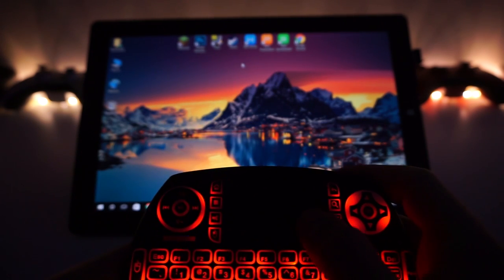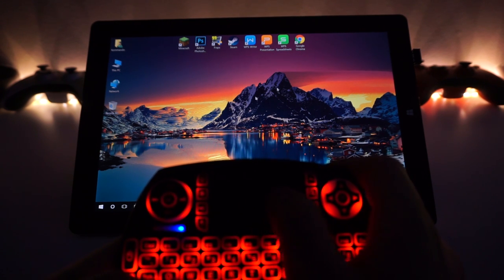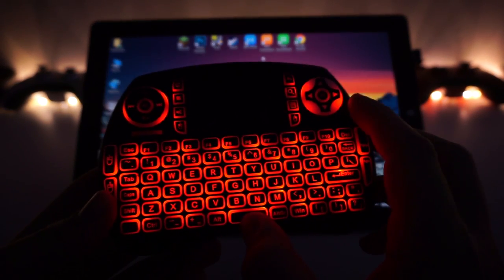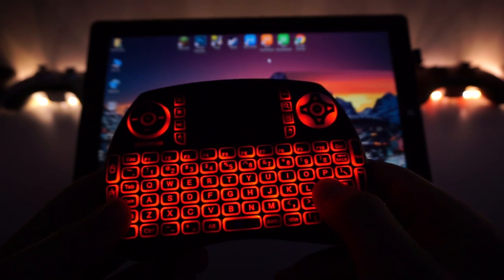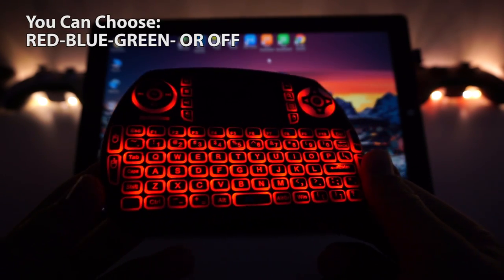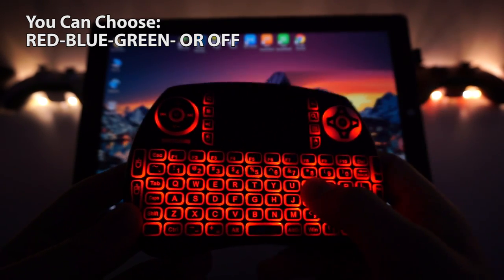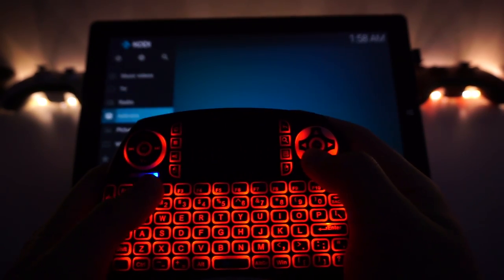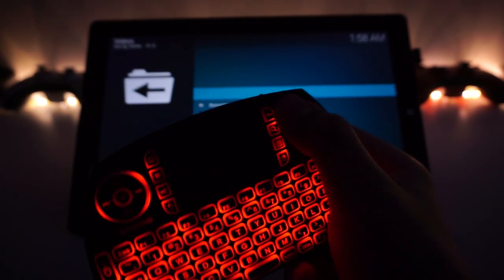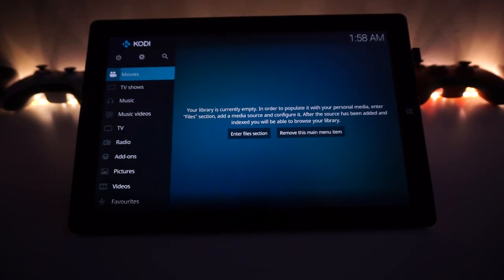Now testing the touchpad speed changer. At the slowest speed, you get very fine precision control. Hold the FN key and hit spacebar to get a faster speed, and hit it once more for an even faster speed — now you can go corner to corner across the screen with minimal effort. The backlight activates as soon as you touch the touchpad or keyboard, and deactivates after about 10 seconds of inactivity to save battery. It's running a rechargeable Nokia battery, which is great. For Android TV box users, you can easily navigate with the side buttons, go back and forward, and the keyboard is nice and tactile.